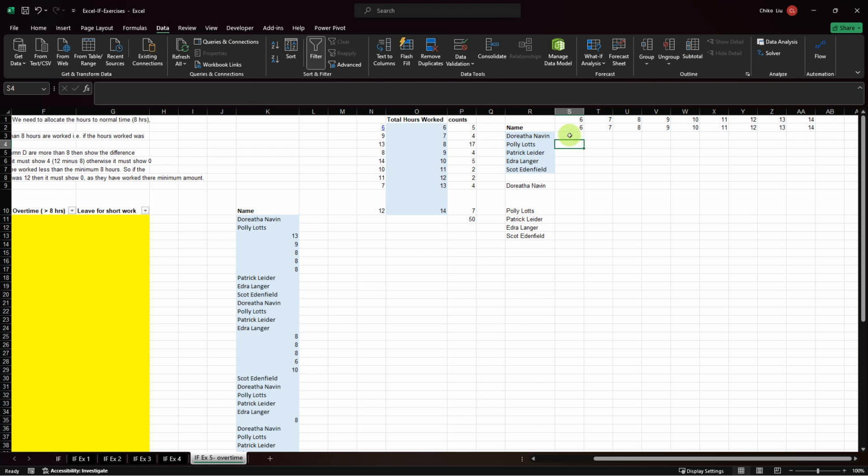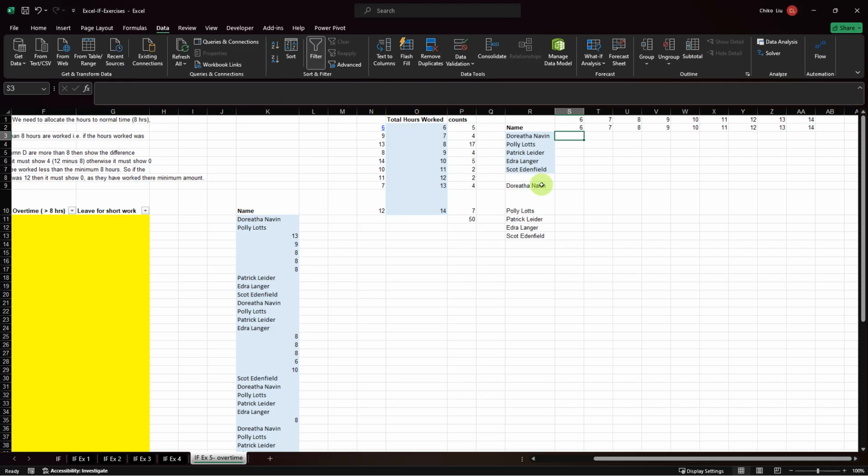And in order for me to do that, I'm going to do a COUNTIF, but I have multiple conditions. Now I want to do it by the total number of hours individually, by the name, unique name, unique number of hours. So that's two conditions, by number and by name.